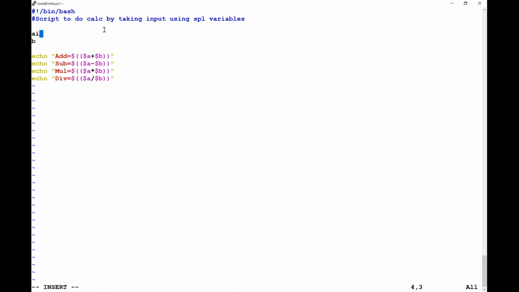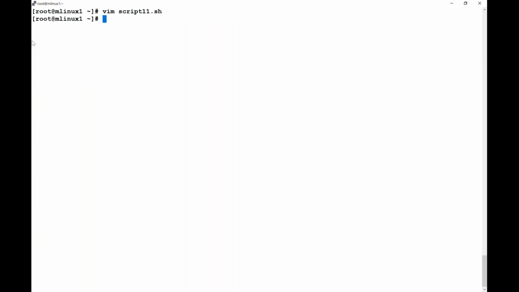So here I can say take value of A from first input and take value of B from second input. Whatever user has typed at first input will be used as A, and whatever user has typed second will be treated as B. Now let me save and quit.